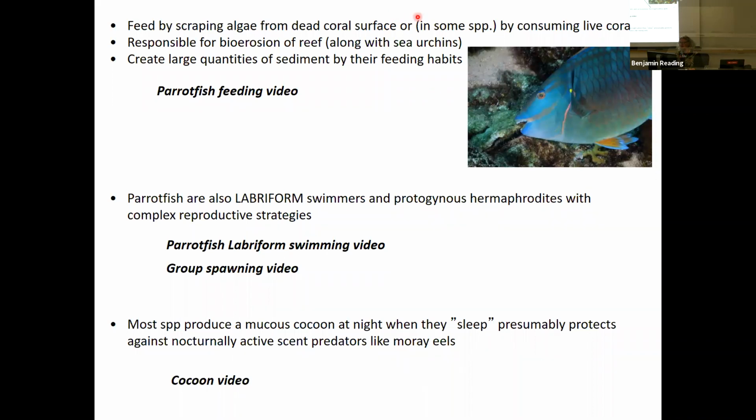And so recall this, next time you're on the beach, laying in the sand, getting the sun, hearing the waves, think about how many grains of sand that you're laying on came out of the anus of a parrotfish. Because they do basically process the coral into sand and then release it. And then it washes up on the beach. So just think about that next time you're sunning yourself on the beach.